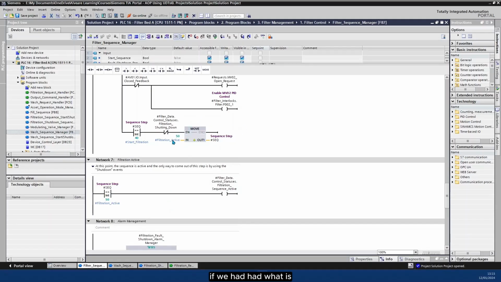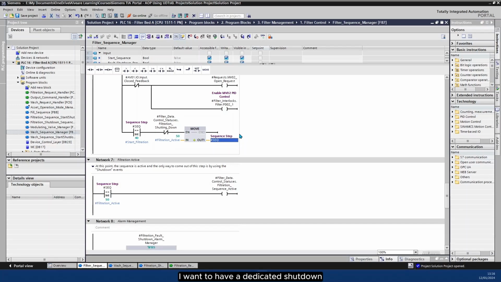If we had had what I would consider a traditional setup of the shutdown sequence using a value in this main sequence step, you then have to start grabbing historic values and setting set coils and things like that to keep pumps running or whatever it is you're doing whilst you move into another sequence using the same sequence step variable, which is something that I don't want to do.